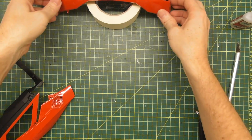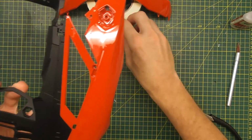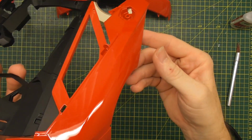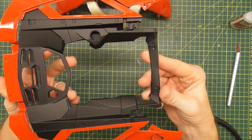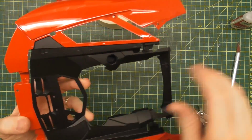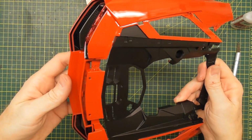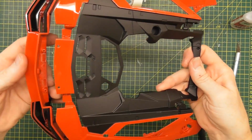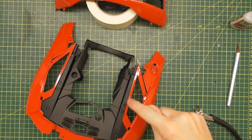So we're going to put that to the side, and next step we're going to start reassembling the rear clamshell. So this of course is finished in the Rosso Mars Pearl Red, and we're going to start fitting the bits and pieces onto this. Then I believe the bumper bar will screw onto the body, and we'll keep going from there. So let's get started in assembling this rear clip.